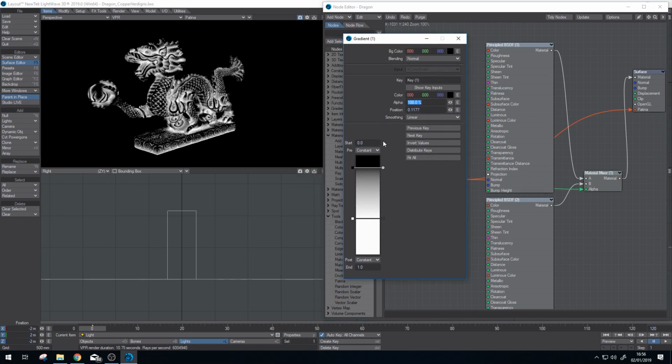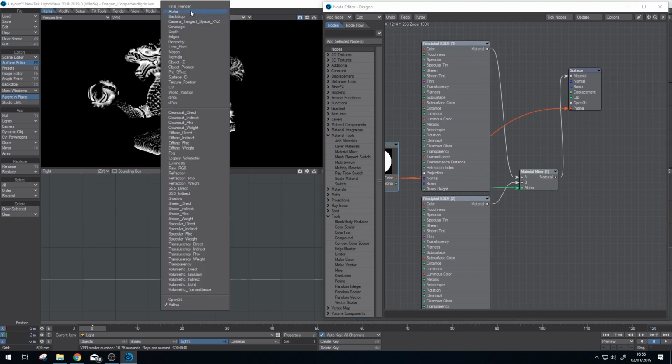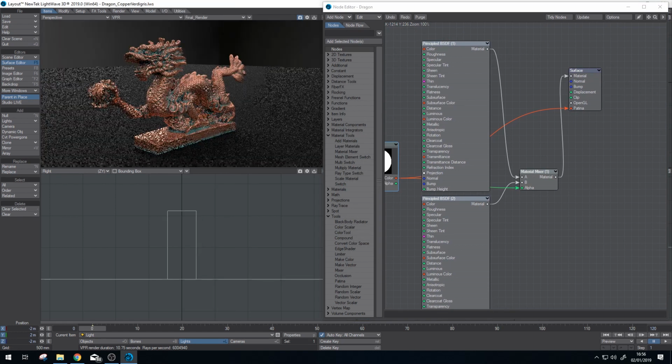So if I go in here and tweak these values a bit, I want them occurring quite strongly on the occluded areas and nowhere else really. So that'll look alright, I think. If I go back to the main view, oh yeah, that looks lovely. That looks really nice already. So we've got this quite rough kind of copper metal on the rest of the dragon, and then that oxidized effect in the crevices, which looks really cool.